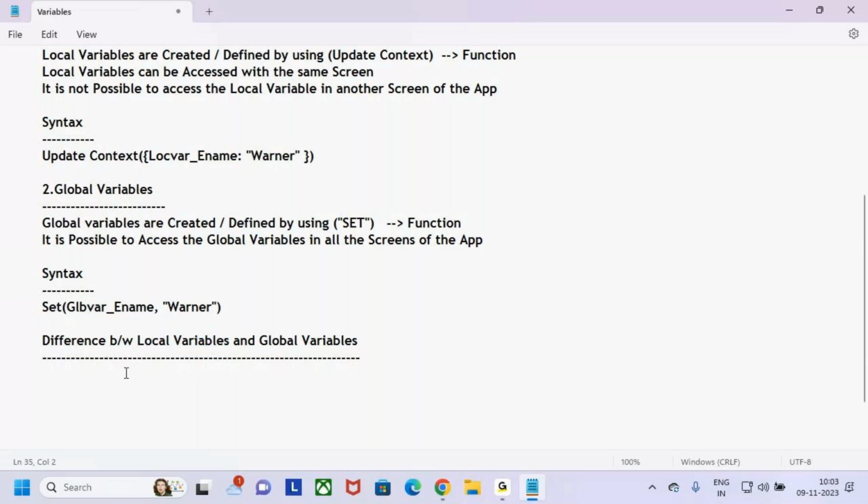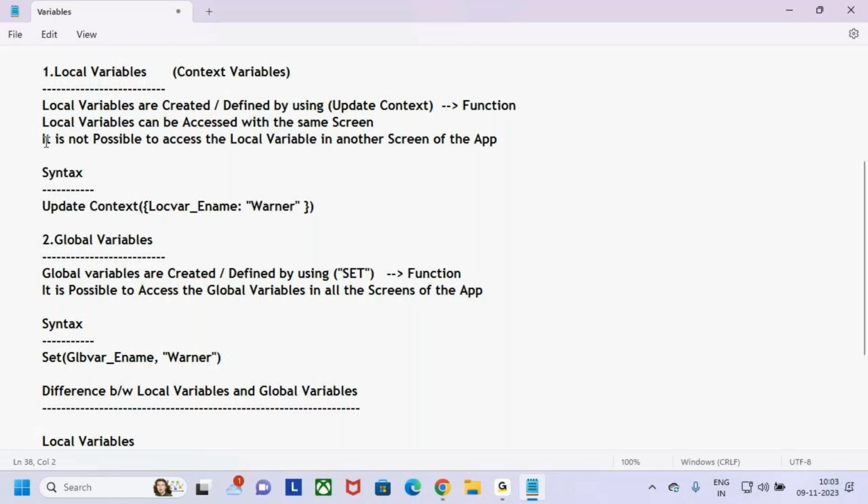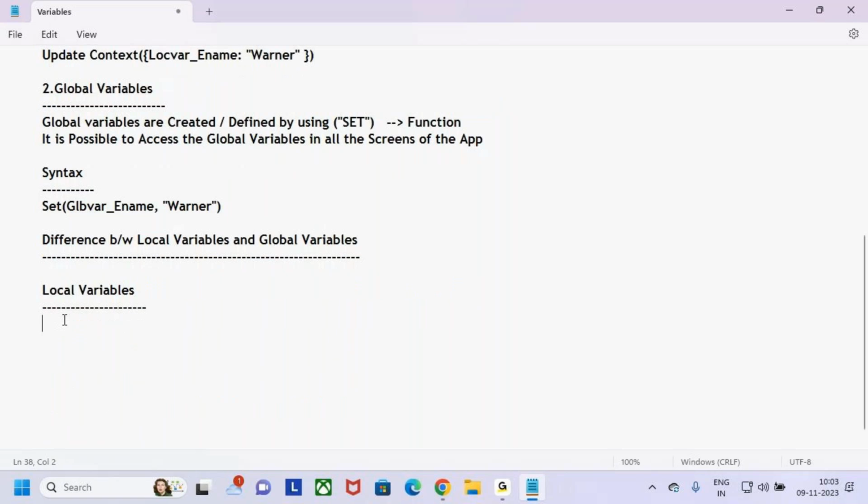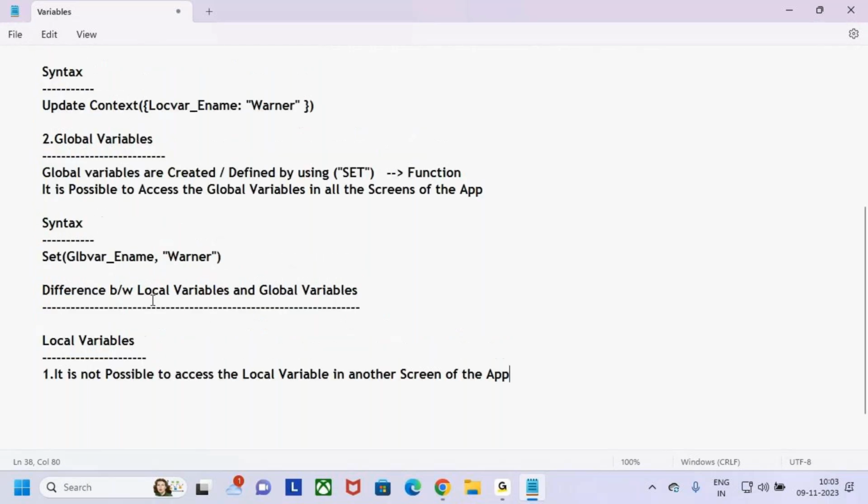One common first difference we discussed: same screen. Yes, correct. The first difference is we are able to access the local variables within the same screen only. It is not possible to use the local variables in another screen. That means local variables are not going to be used in the other screens of the app. We can use the local variables within the same screen only.